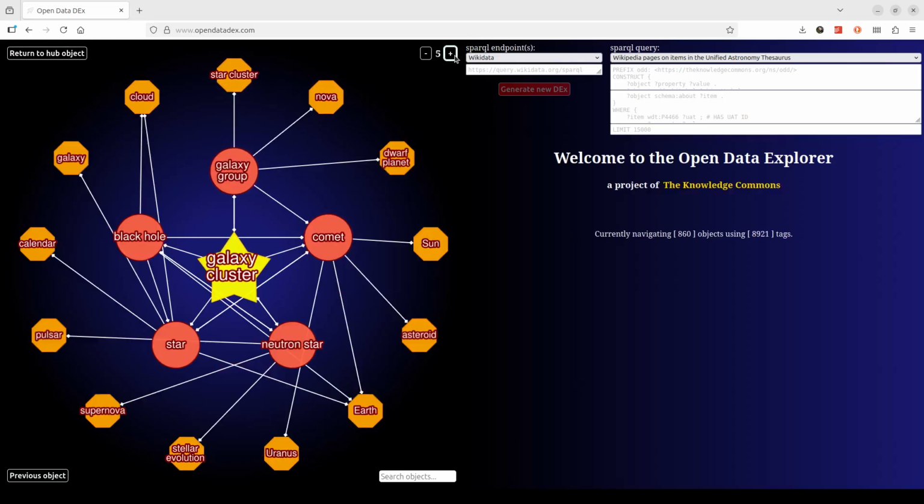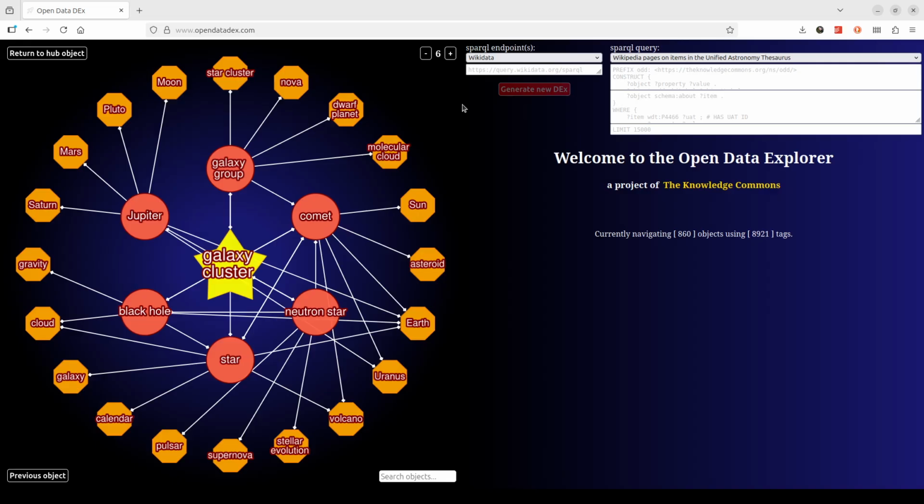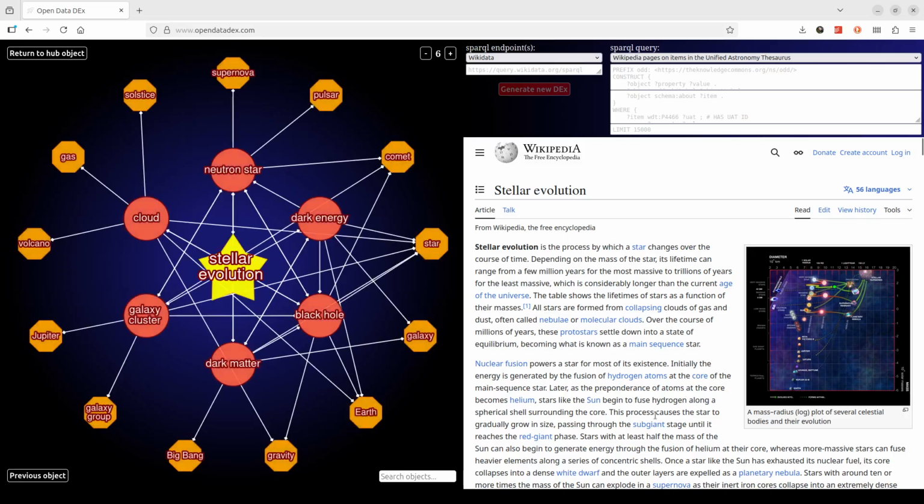And the default number of relatedness is 6. I find that always gives you a pretty good-looking subset of the knowledge graph. Well, there's so much to learn and see here, so many different patterns and connections, and some of the stuff I would love to know more about.